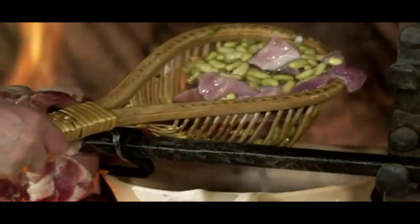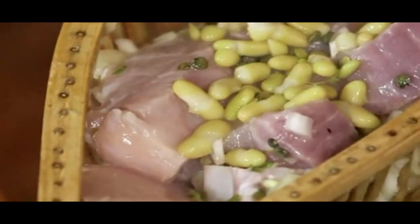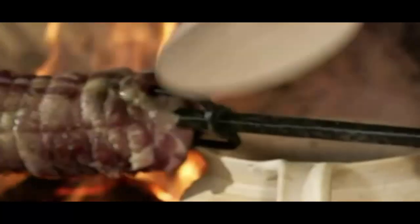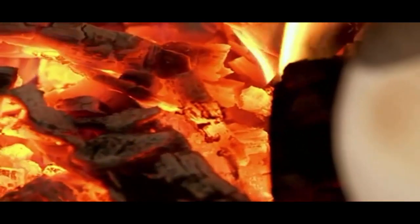Medieval thinking was that the body of someone of high social standing digested and responded to food differently to that of a common man. So their food needed to be cooked differently. For the common soldiery, it just all goes in. Fat, skin, marrow, all good for building strong fighting bodies. This broth or pottage simply contains pork, onions, beans and some herbs. So that should just quietly cook for the next couple of hours.